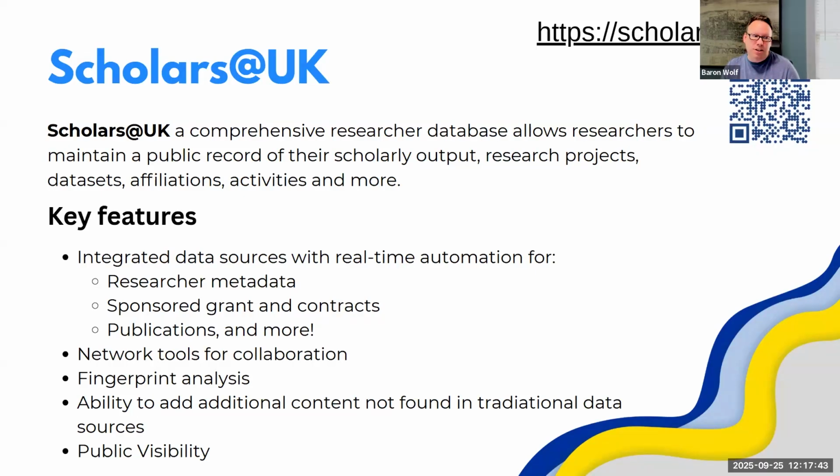What we also like about Scholars at UK is it has the ability to add additional content that we don't find in traditional data sources. So oftentimes in the STEM and biomedical fields, a lot of your work and research outputs are indexed in Scopus, Web of Science, PubMed, so they're in there automatically. But if you publish in non-traditional areas, or let's say you do a lot of conference presentations and those are not indexed, or you're in the arts, humanities, social behavioral space, those outlets might not be indexed in large global databases. So it allows you to add that content yourself so that there's a complete record.